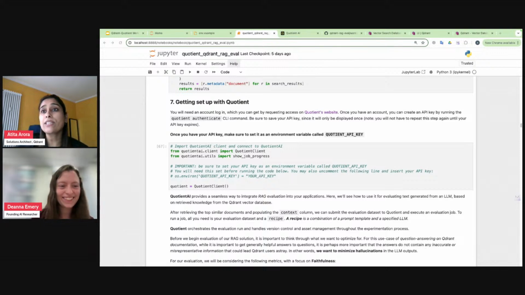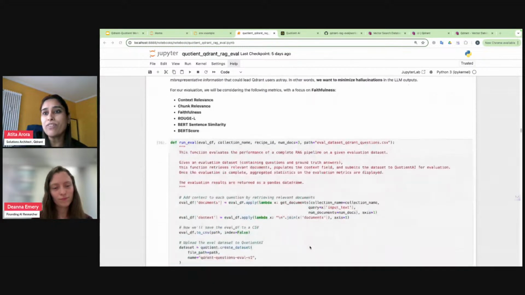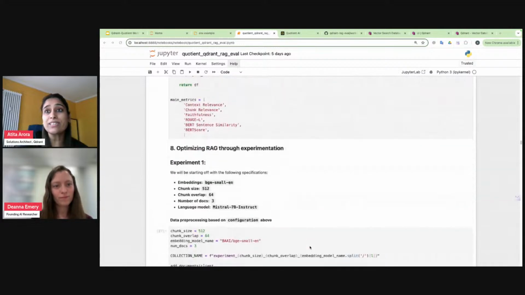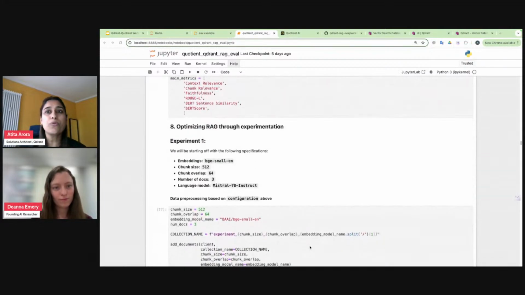Yeah, I think that's a pretty good one, and it's also worth checking out the documentation from Quotient. Another question, which some of our customers have also brought up before: you started with 512 for the experimentation part. Is there a way we could figure out the relationship between how big a chunk size should be for a given use case? If you have any insights about it.